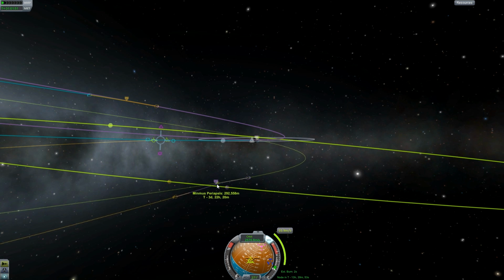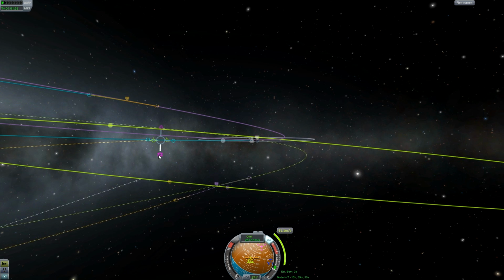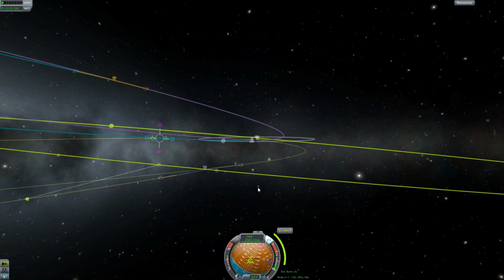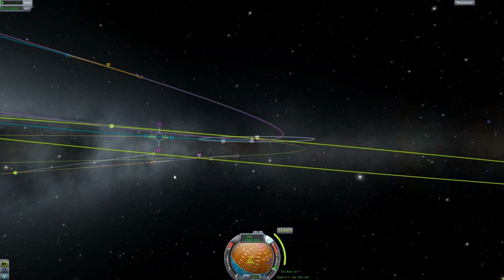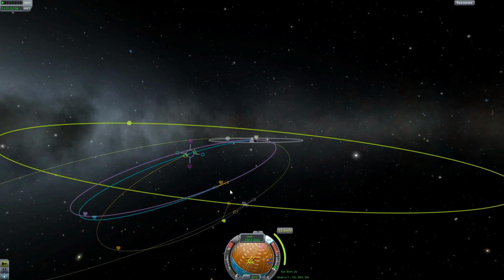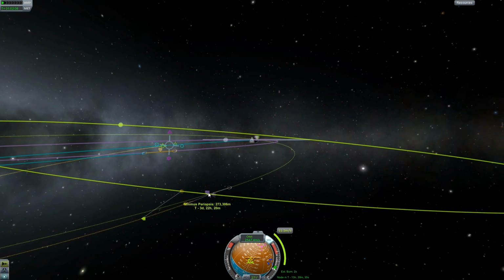So I'm at 290 meters and I'm a little bit higher than my actual target, so I'm going to get an orbit going from up, and I do want to try to get it as equal as possible. So somewhere down here would be perfect, because that way it'll be more horizontal. I hope that makes some sense. You just look at it in relation to where your periapsis is, and you try to get it horizontal, beside your actual planet. Like that you'd have a horizontal orbit. Well, I hope so. I should get a horizontal orbit doing that.